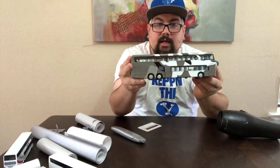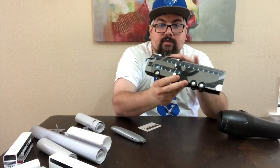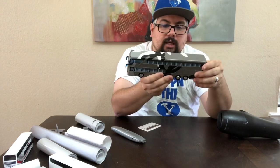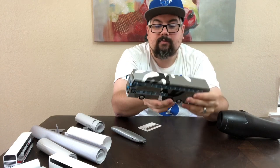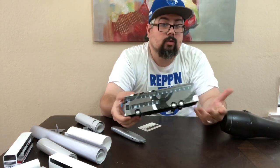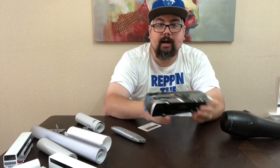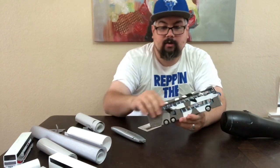And then the camo, and this one's got a few different shades of grays and blacks and whites in there. I do like it. I think the gray, particularly on this one, is maybe a little bit too dark. We want to keep the bus fairly light colored in order to keep it cool. We don't want the bus heating up too much. But I do like the camo pattern a lot. It's probably my kids' favorite as well.